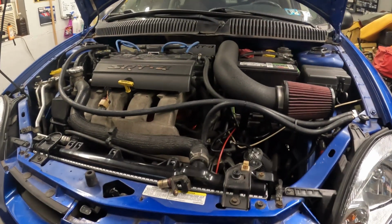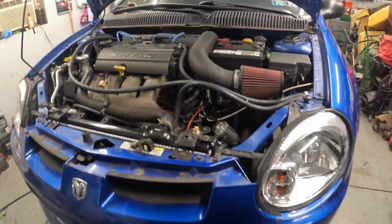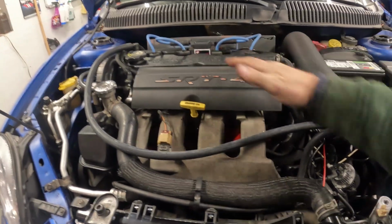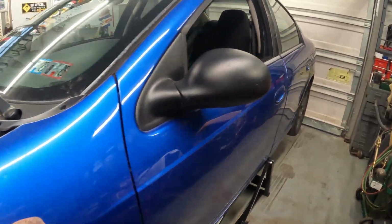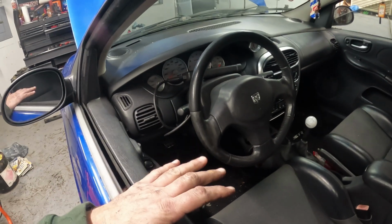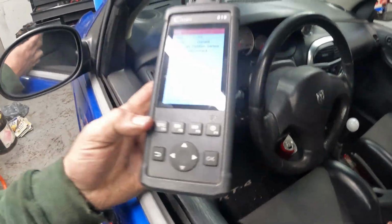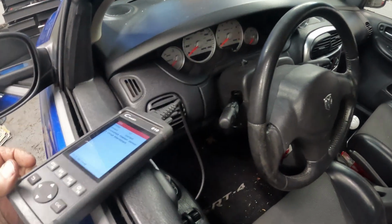All right, we had one little problem. So, ran this thing, it came up to temp. Oh, it's nice and warm. The heat was blowing great. The fans came on. And I was revving it up a little bit, nothing too crazy. Holding about 1,500, 2,000 RPMs to get the temps to come up. And you can see here we had a code pop up. So we had a crankshaft position sensor code.